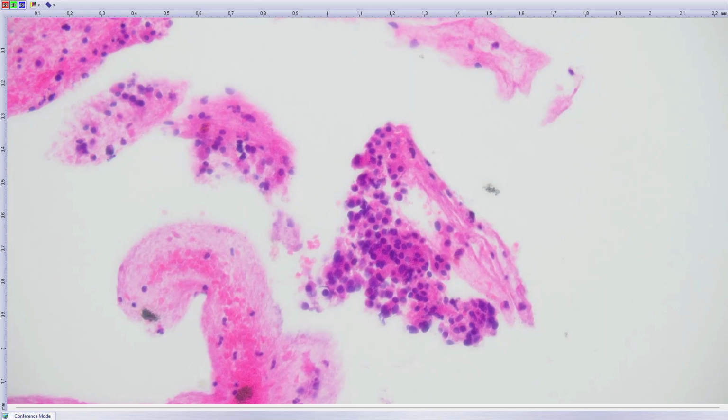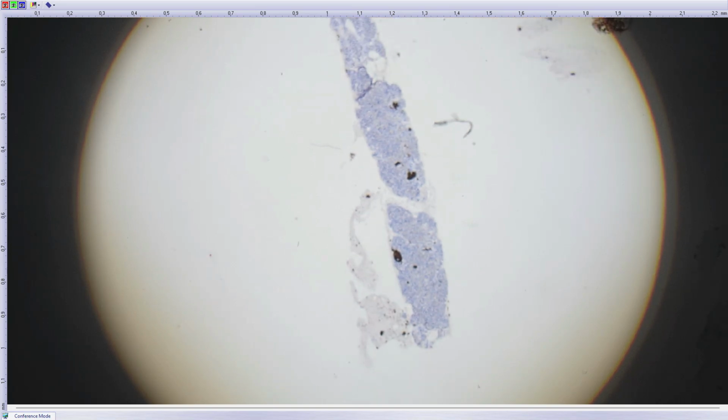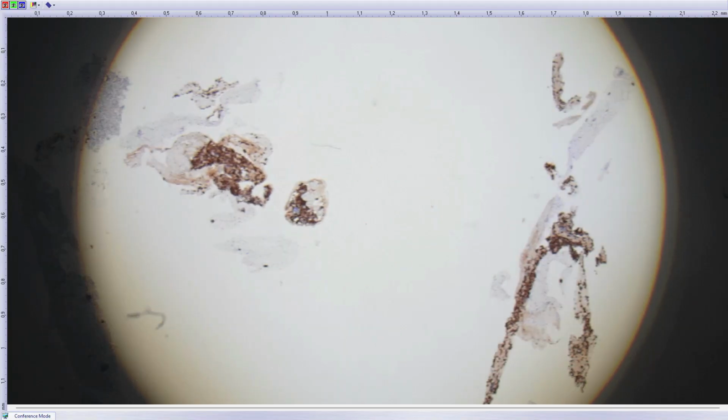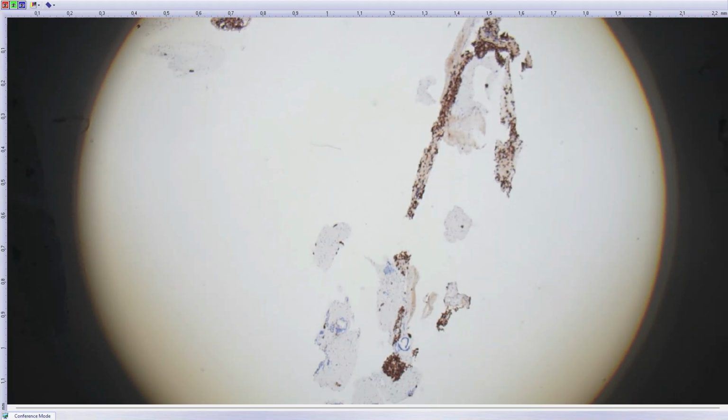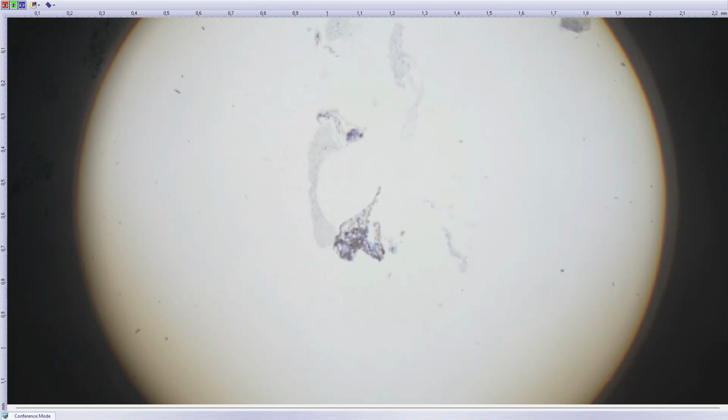So we have to apply immunohistochemistry, and this is synaptophysin staining. This is normal pancreas here with Langerhans islets positive, and all of this discohesive population of cells is synaptophysin positive. This is not enough for neuroendocrine tumor because up to 70% of solid pseudopapillary neoplasms express synaptophysin, and this is a pitfall. In addition, we had a little bit of chromogranin staining, maybe here.